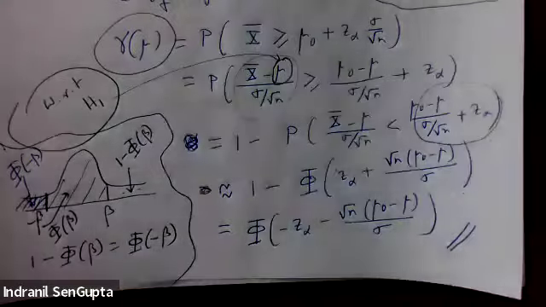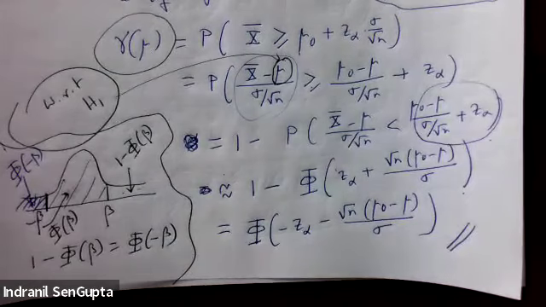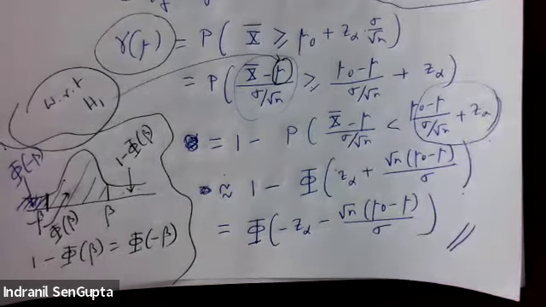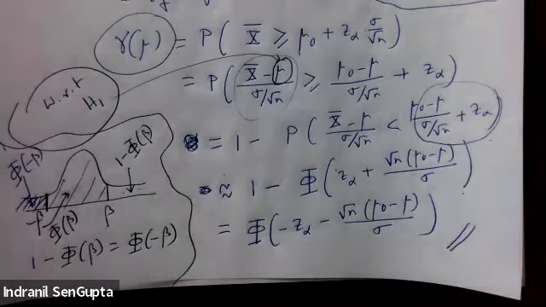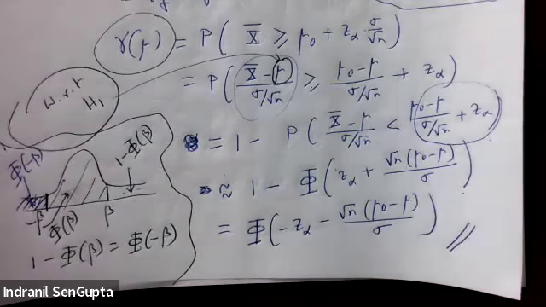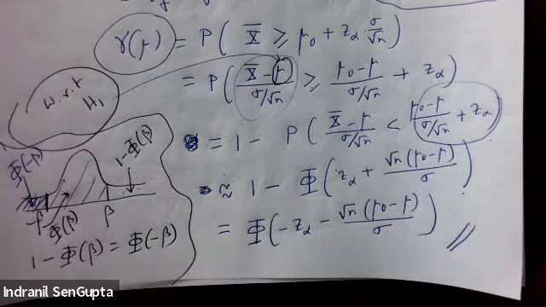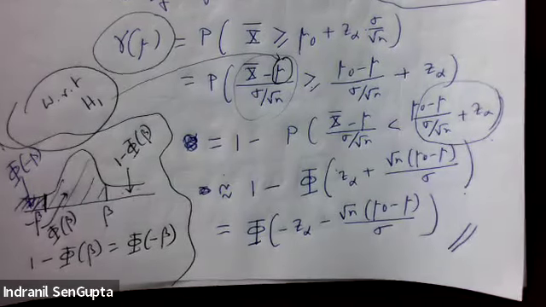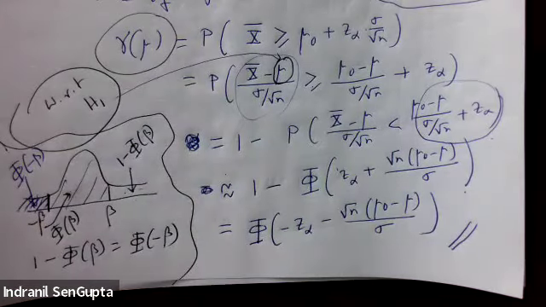So we successfully designed a test, and we'll be doing some examples later. You're given a sample. The question is, can we say that the mean is equal to mu sub 0, a particular number, versus mu being bigger than mu sub 0? Using this test, we should be able to address it. And when we will reject, and what the power of the test is, everything is now understood.